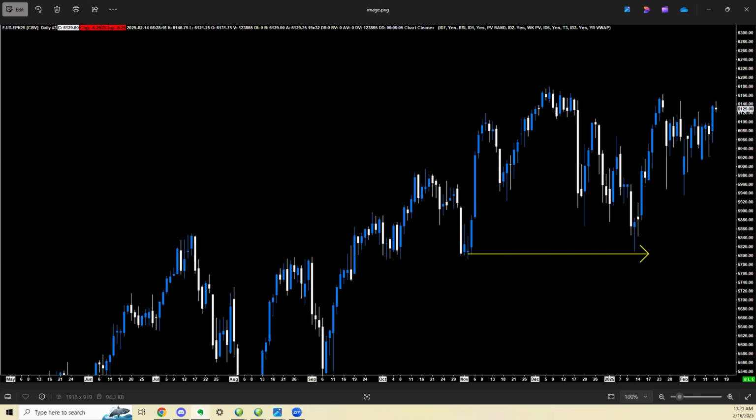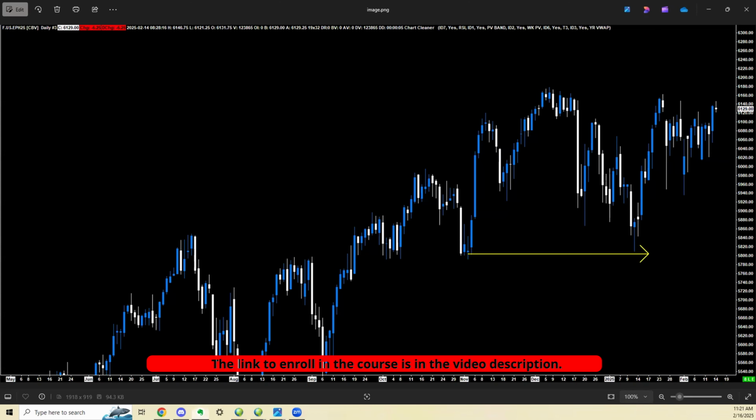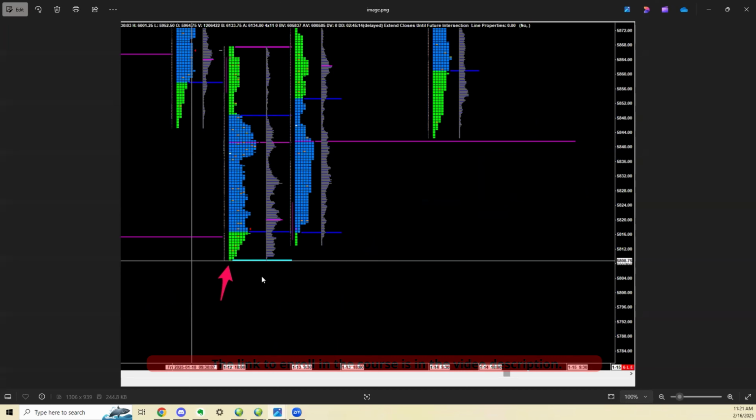So move to the head of the class if you were ready for that and you guessed it. And for our students, they knew that this was an area to go long. Not just because we were coming down in the overnight session towards that area, but when we look at who is here, our market makers. What are they doing? Well, at this point, at 5807, they have no product left and they're all invested in, they have all cash. This is our line in the sand. And we knew this Friday before this happened.